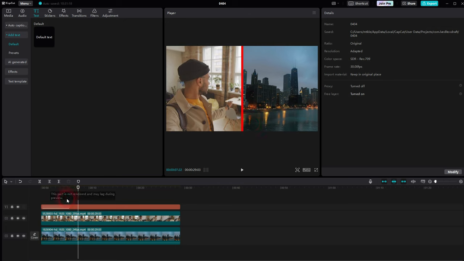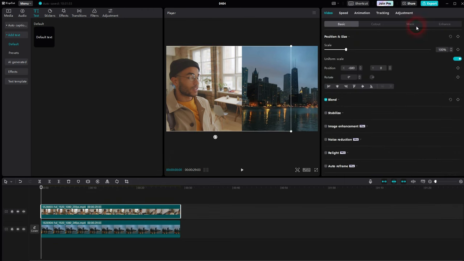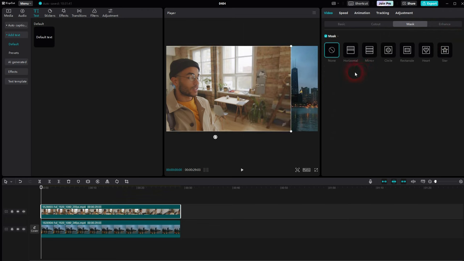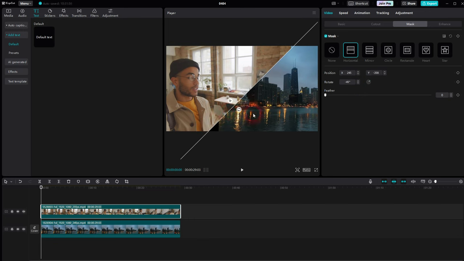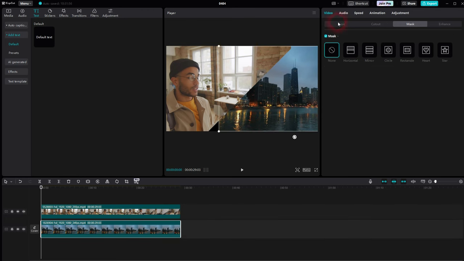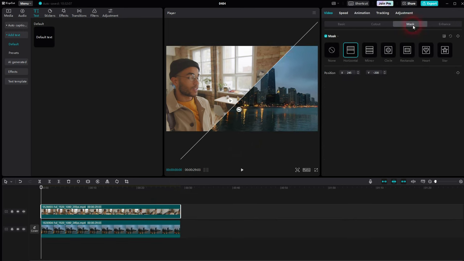Let us create a diagonal split screen. This is also a somewhat common effect. You want to go to around this position maybe. But when you do, you need to fix these little edges. So be careful when you reposition your clips. In this case, the one below needs to be a little bit further to the left so that we don't have a black spot. The one on top needs to be further to the right because it's being cut off at the top right position here. So there's something to fix.